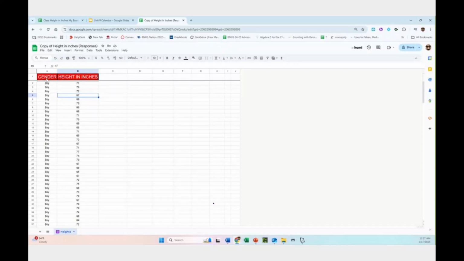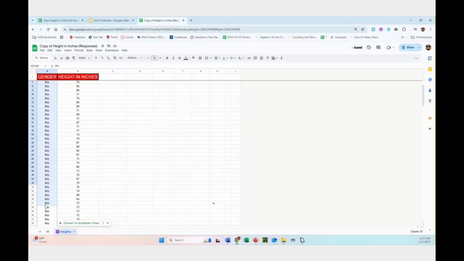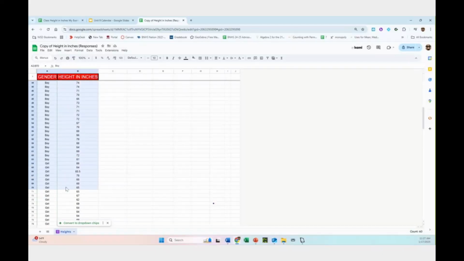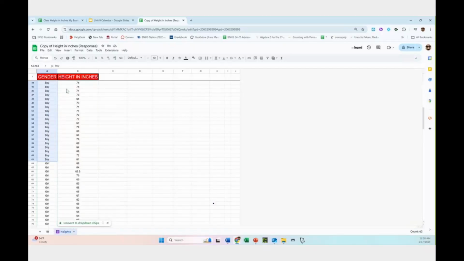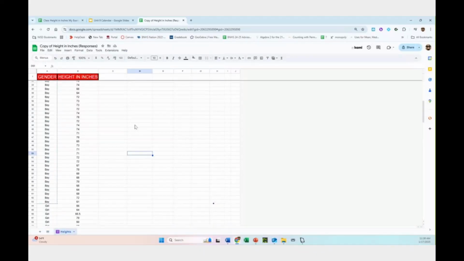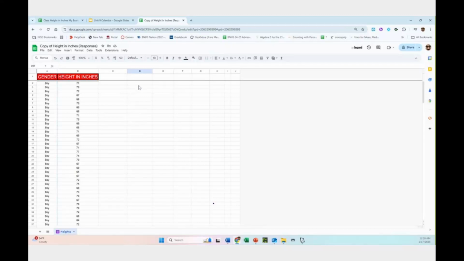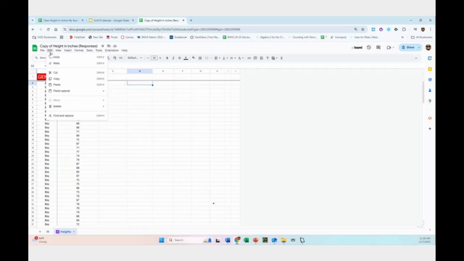Okay, so I'm going to go through and highlight all the boys that I have. I'm going to click and drag all the way to here, and then hit, what does it say? Right click, and we're going to hit copy. So I'm at the first step, or I can go to Edit up here at the top and hit copy. Either one's fine. And then I'm going to click on cell D2. So cell D2 would be right here, and I'm going to hit Control V, or I can go up to the top and hit Edit, Paste.